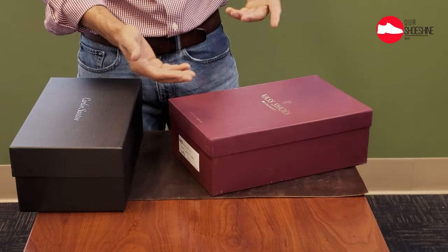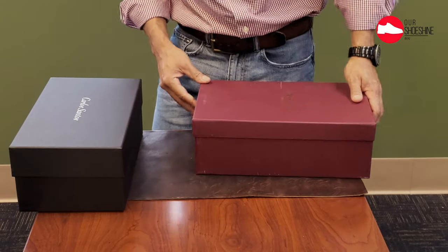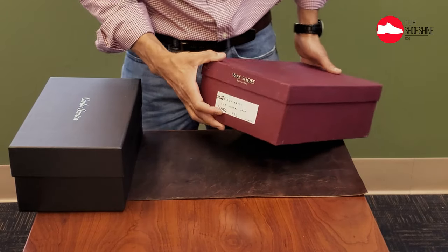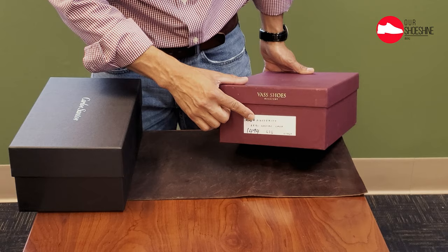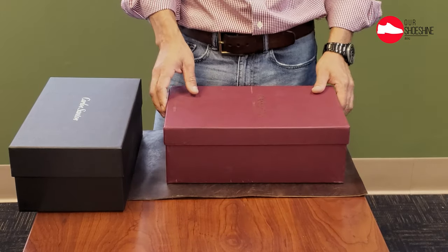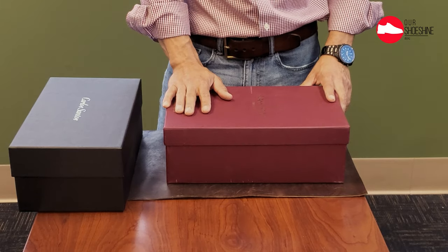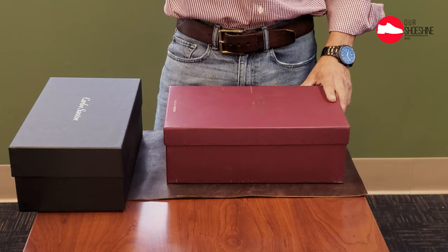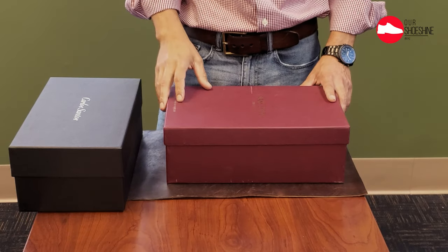I don't know if that's how you pronounce it originally, but that was how I referred to them. These, as you can see from the label, are a pair of Austerity Brogue shoes. I got this through Ascot Shoes in England. You can visit the website ascotshoes.com.